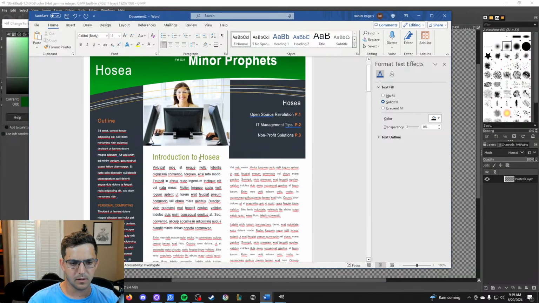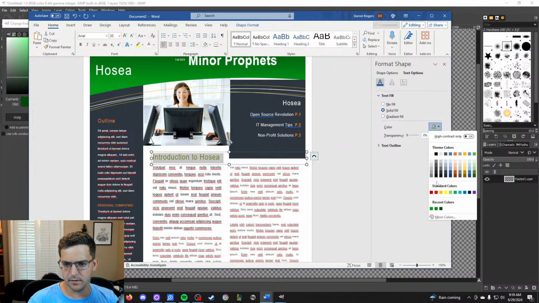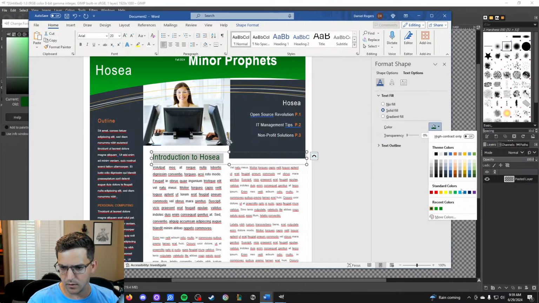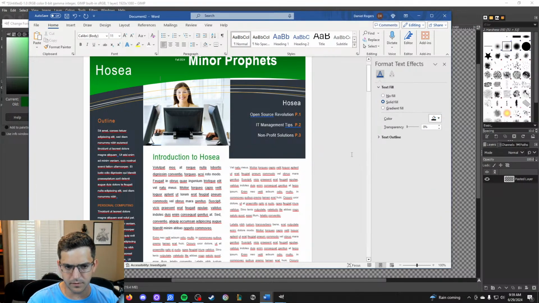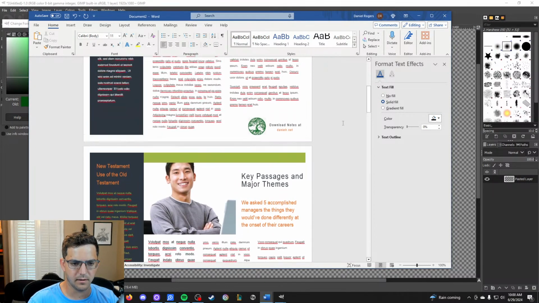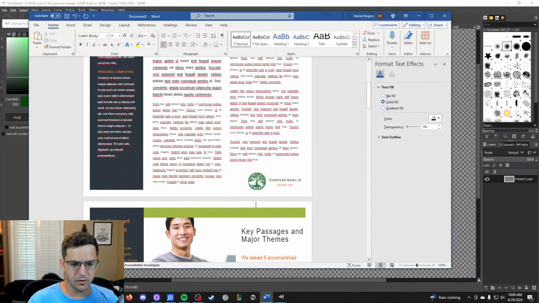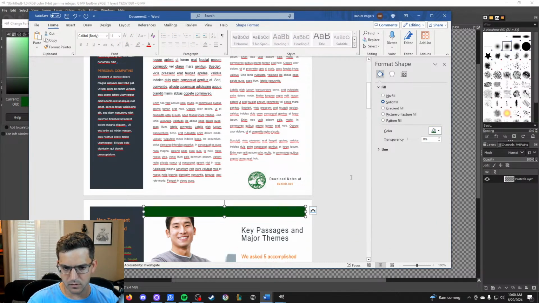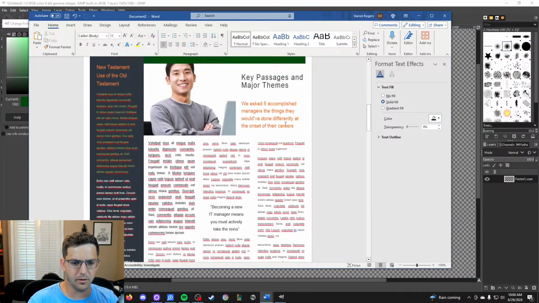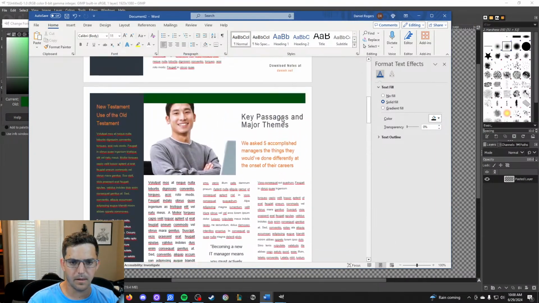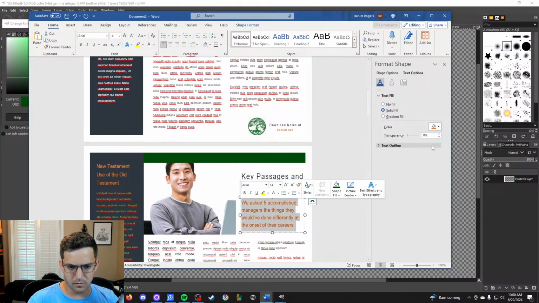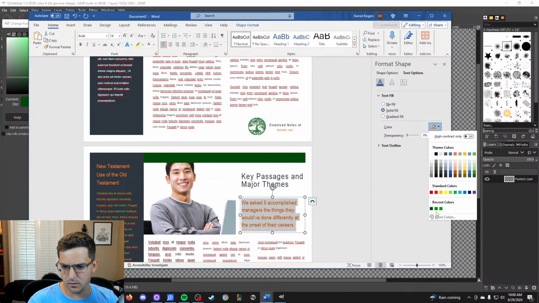We do want to make that text that darker green that we've had. And yeah, that should be good. And then for this one, make that one that darker green as well. And there we go. Make this the lighter color green, of course.